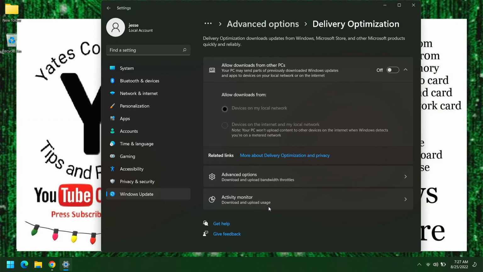Down here, you have delivery options. This is usually enabled automatically by itself, where it will look at other computers on your network to see if they have an update to retrieve. We've started turning that off because you end up having a lot of traffic on your network because these computers are now talking to each other. Hey, do you have an update? Hey, do you have this? Hey, is there anything new? And we've noticed a huge amount of traffic going through our network once Windows 10 was implemented that had the same feature. So we disabled this.